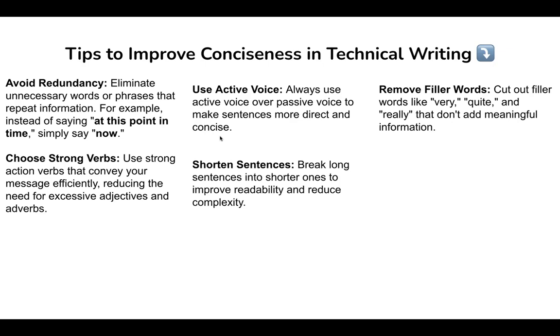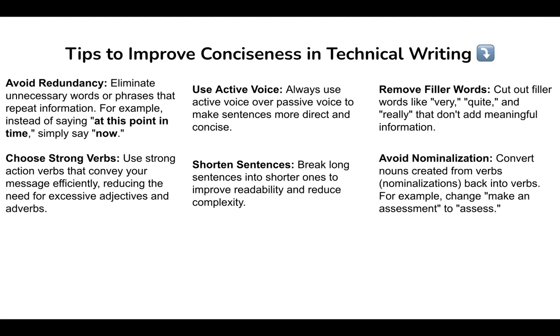So moving on, shorten sentences. So this is another very important tip. Remember when we talked about conciseness, the example. Why write a long sentence when you can just break it down to a short one that will be easy to understand and less complex, right? So breaking long sentences into shorter ones improves readability and reduces complexity. So they are always better. Shorter sentences are the best because the reader can just read it, understand, and move on to the next one. There's no need to pack a lot of things into one sentence. Doesn't make sense most times.